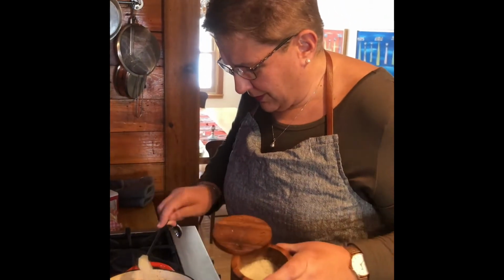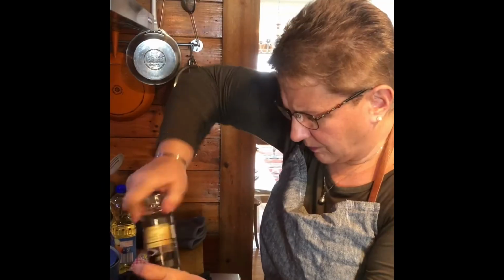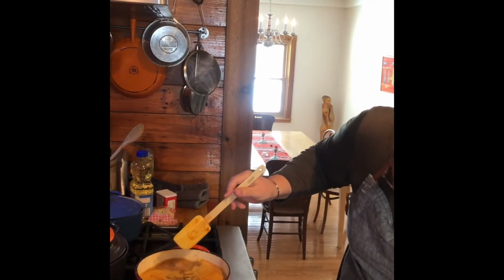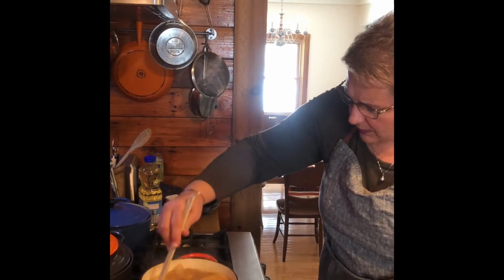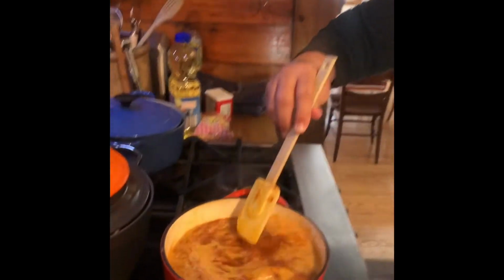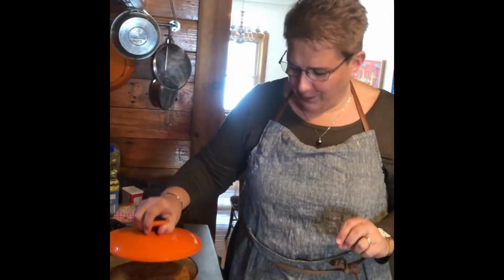Salt sisters. Salt sisters. French salt. And some pepper, about a half a teaspoon. So I am going to turn this down to a medium low. Kind of stir it so that the spices get mixed in. And I am going to cover this, and it's going to simmer for a half an hour.